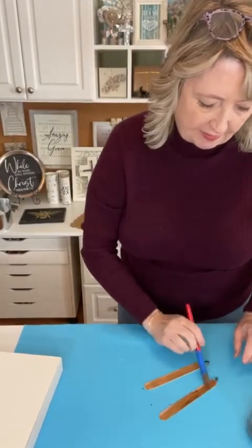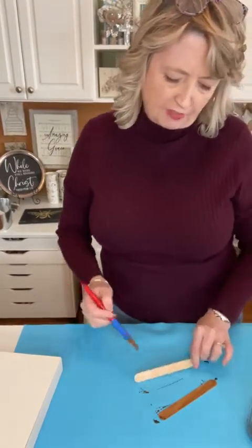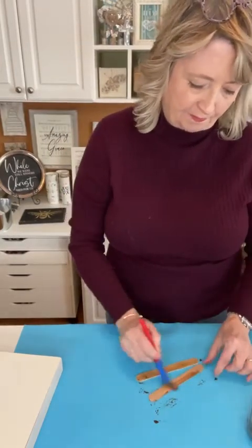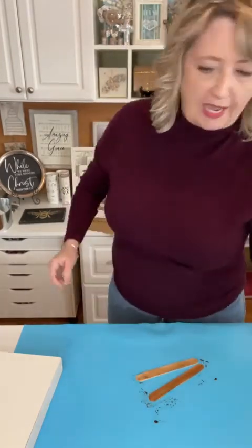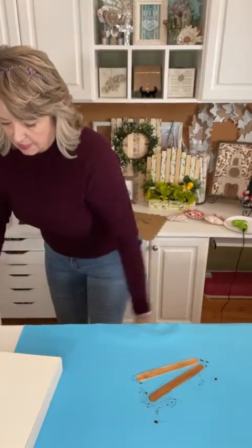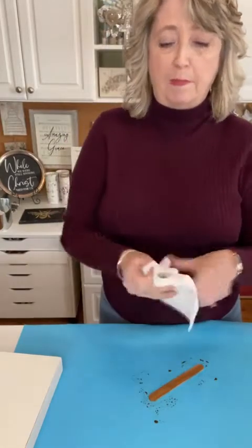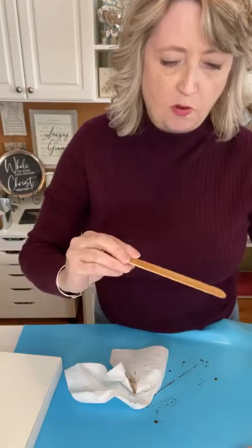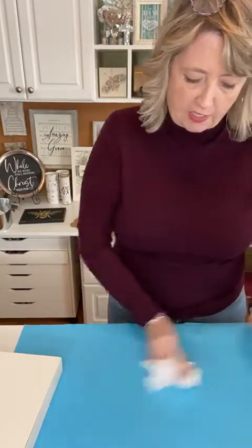So I'm just painting. I did both sides, which I don't know that you really need to, but I just did. So I just applied my stain, messy on both sides, and then the longer you let it sit on these, the darker it will be. Then you just wipe them off, and that's it. Some of the pieces absorb the stain darker than others. And I think that is kind of a nice effect when you're working on your projects.